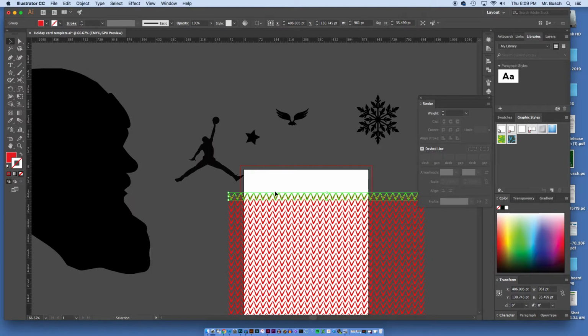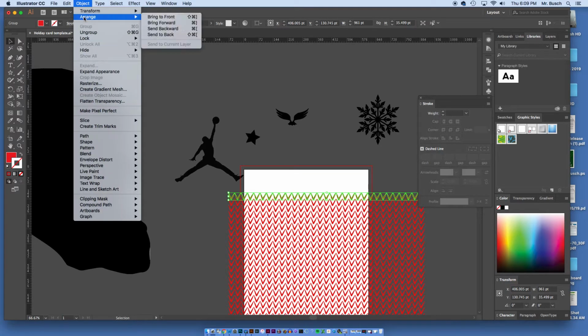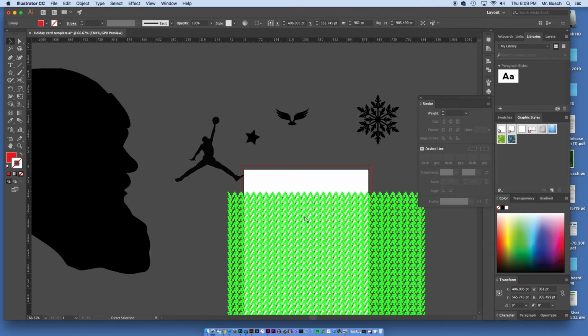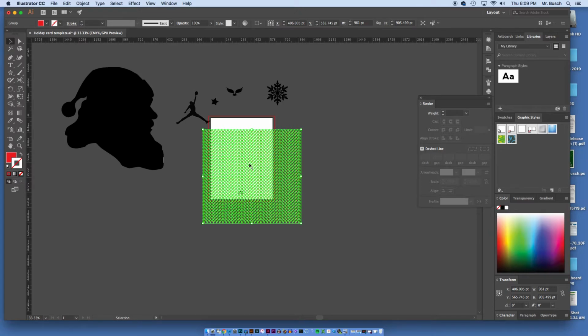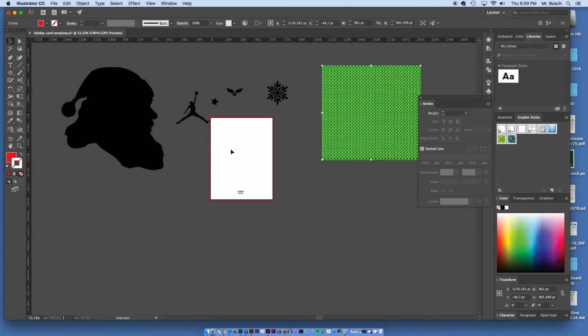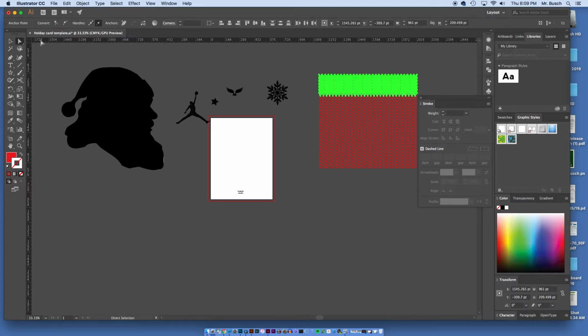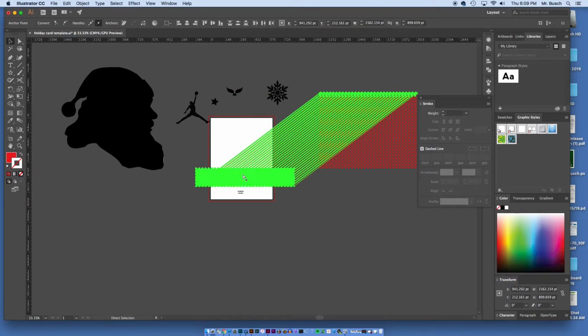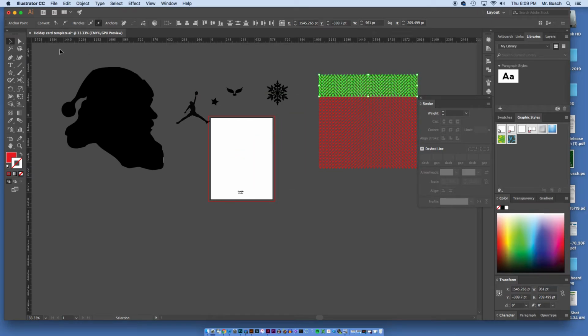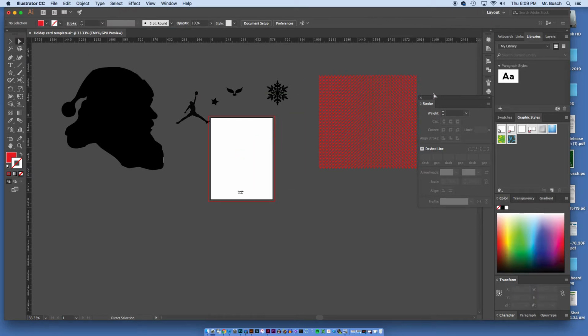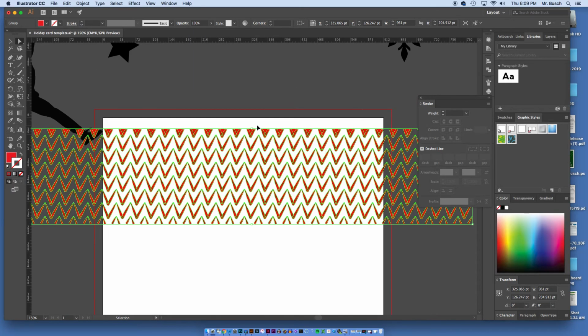Okay, again, I'm going to hit Object, Expand Appearance, and now if I hit Command minus, you can see it's all currently selected, so I can click and move it over here for right now. Now, that's how you create the gradient pattern. If you want, you can grab your white arrow tool, rubber band over certain sections, grab the black arrow tool, and you notice it won't let me get rid of it. It's because they're grouped. I can delete it there, create a bar of color going across the card, and if I hit Command plus, you can see it.